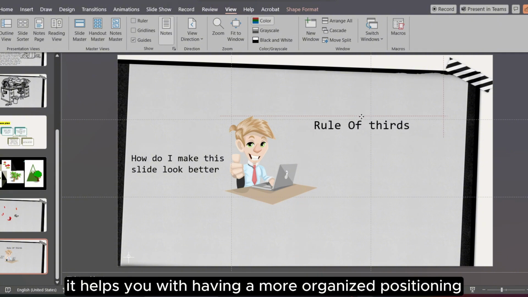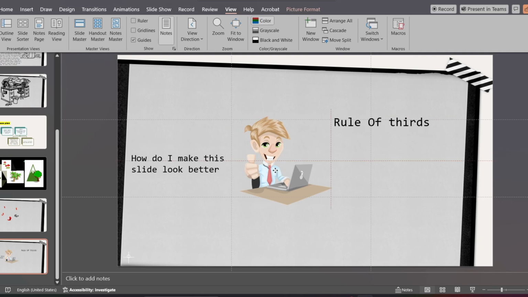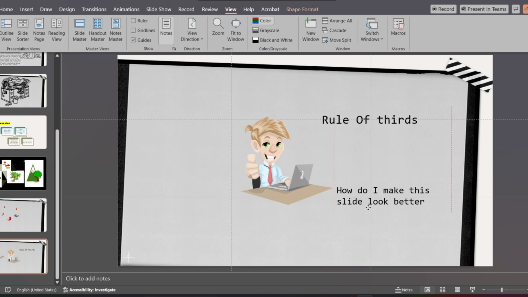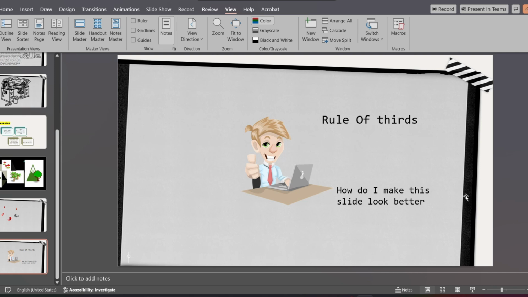It helps you with having a more organized positioning. Look at this. Does it not look better than the previous one?